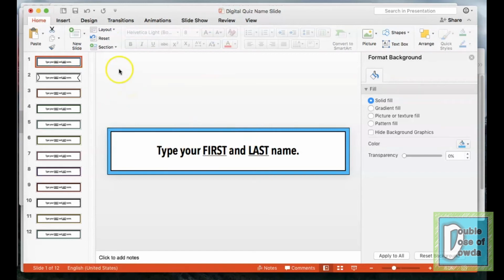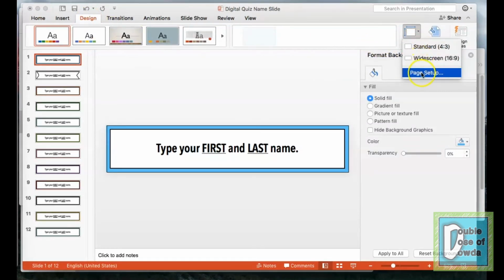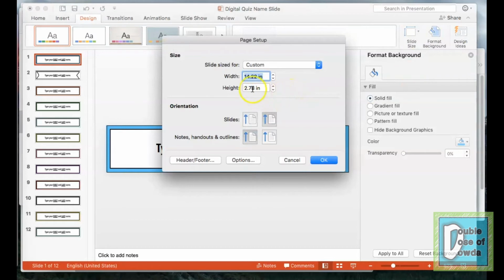So in this case, in order to change the page size, I go to Design, and select Slide Size, Page Setup, and you can see where you can customize the width and height. Now, in Keynote I typically use pixels, and this one's asking you for inches. So just a rule of thumb in general, what will typically work for you is if you have, say, a piece of paper that is 8.5 by 11 inches, in pixels, that's 850 by 1100.